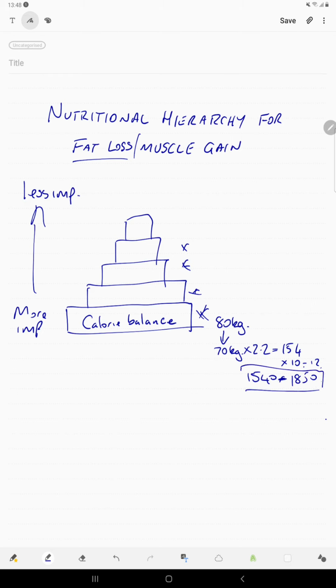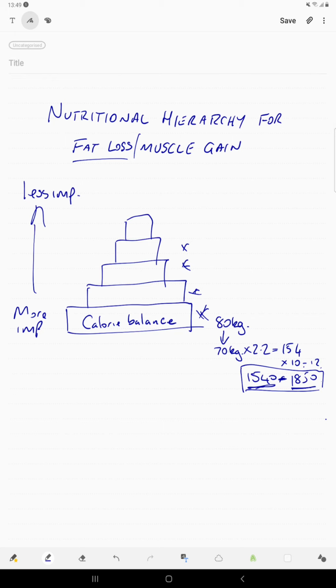So as long as you're hitting those kind of calories, you're going to be in a deficit from your maintenance for 80 kilos, and that'll take you down towards 70. Now, this is a more aggressive cut. This is a slightly more sustainable cut. As long as you're in there somewhere on average per day, consistently, you're going to make progress.